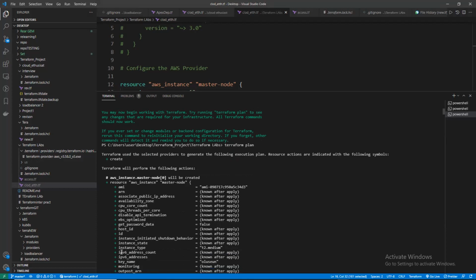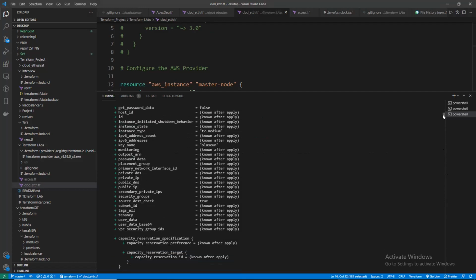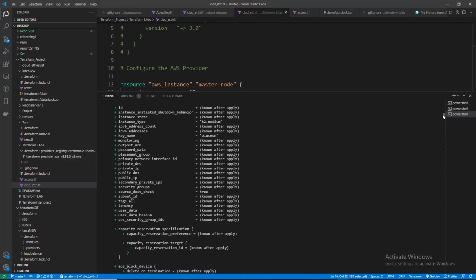You see all these things it's doing. It will look for IPv6, the key name. We have already created a key name. It's not going to monitor. It's known after apply. So most of the things I did not declare, it is going to create by itself by default. See, secondary private IP, security group.